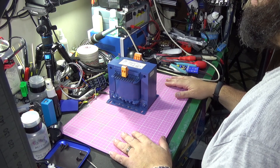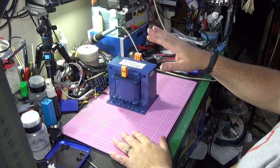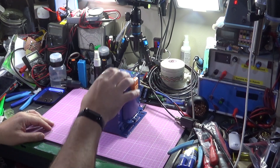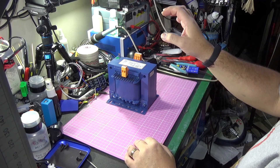I've switched point of view from one camera to the other and as you can see there is a large blue painted lump on the bench. This is going to be my new isolation transformer come dim bulb tester. Basically I'm going to mount this into an aluminium box and put on a UK mains socket at one end, and on the top of the box I'm going to have some light bulbs with switches so I can fire them in and fire them out.